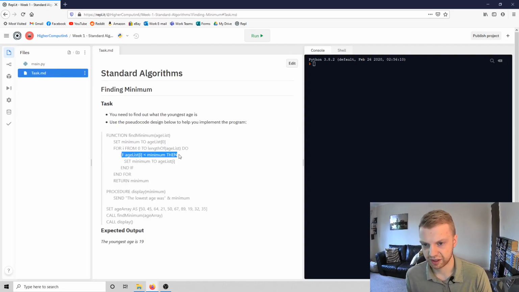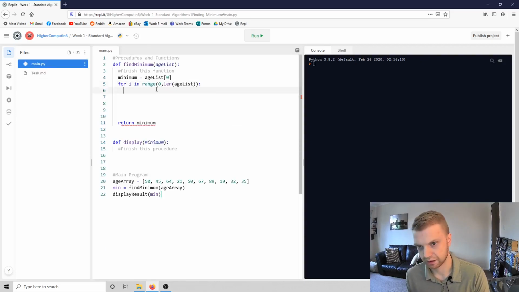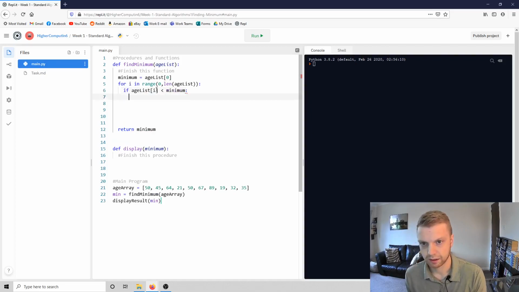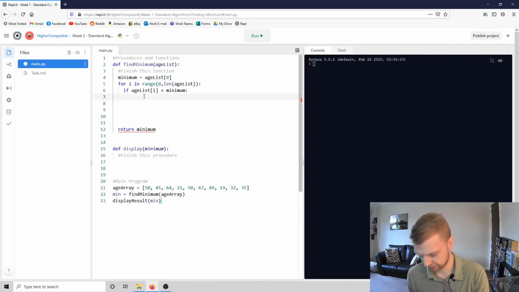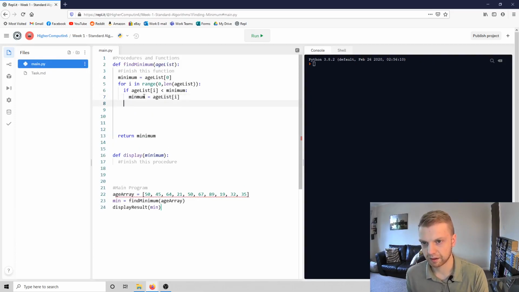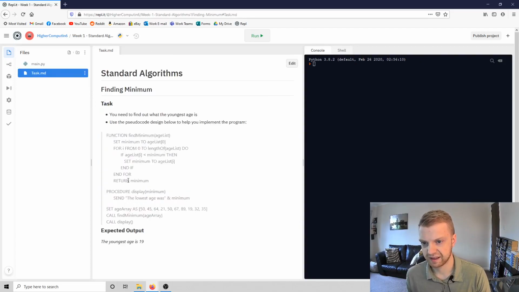After that, you're doing your if statement. So if age list I is less than minimum, and then I think it's set minimum to age list I. Minimum equals age list I. And then you just end the if statement, end the loop.